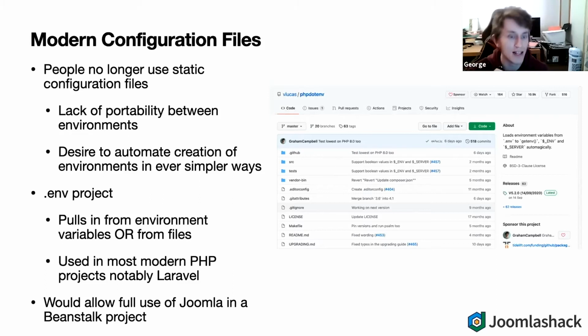And as I say, this is because Beanstalk wants you to have this big zip that uploads all your files directly. And Joomla doesn't have that. We have this installation package. And if we upload the installation package every time, then we're going to be told to either delete it or to go back into the installer. So every time you want to upload a new version, you're going to have this conflict between whether you have a configuration file present or an installation directory present.